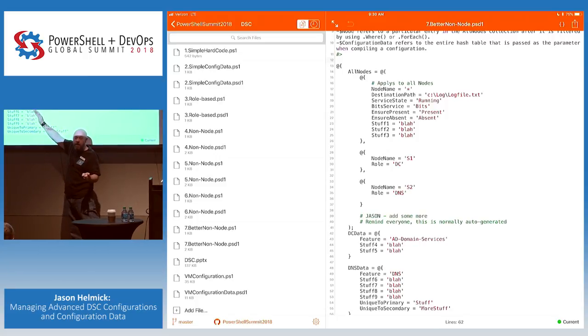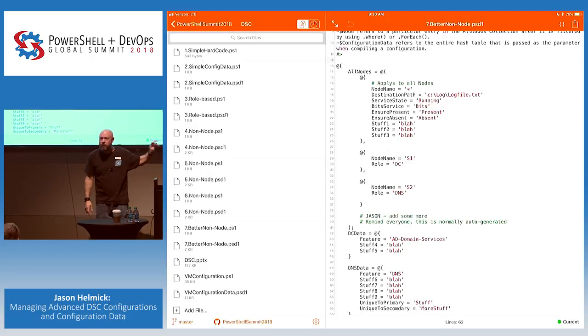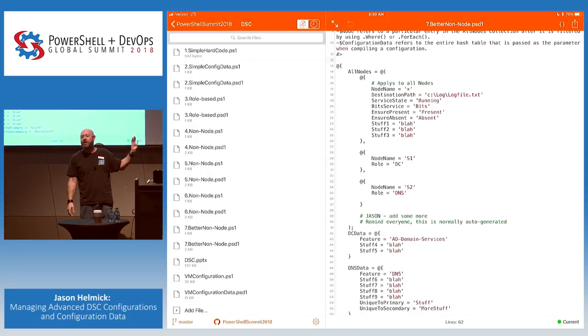And I want you to notice what I'm doing along the way is I'm trying to remove things that get repeated so that they are defined in only one place, convenient and easy to find. I need to make a modification to the data for the DNS service, and so far when I auto-create it, it's not working. I need to go look at this. I know exactly where I need to be. I know exactly what I need to work with. I don't need to touch and screw up anything else. I never need to go to the actual configuration that already is a known working thing. So the only thing I'm messing with now is the data.